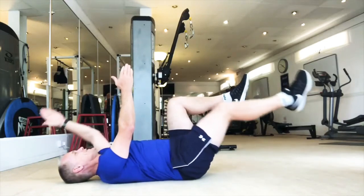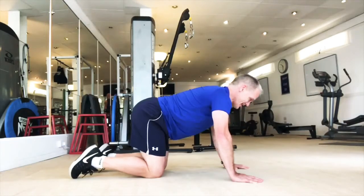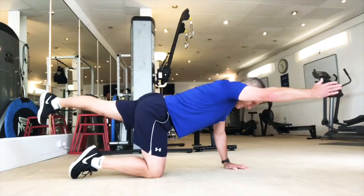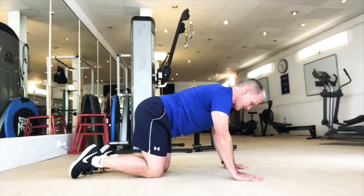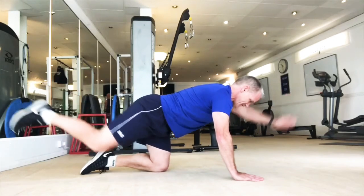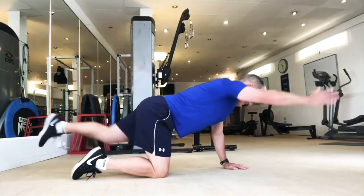Last few seconds. 5, 4, 3, 2, 1, and rest. Well done. Okay, you're on all fours now. We're going to bird dog. So you're lifting, for example, the left leg and the right arm, and then the opposite side. And again, we're doing 1 minute. Nice flowing action, ready to go. Let's start.